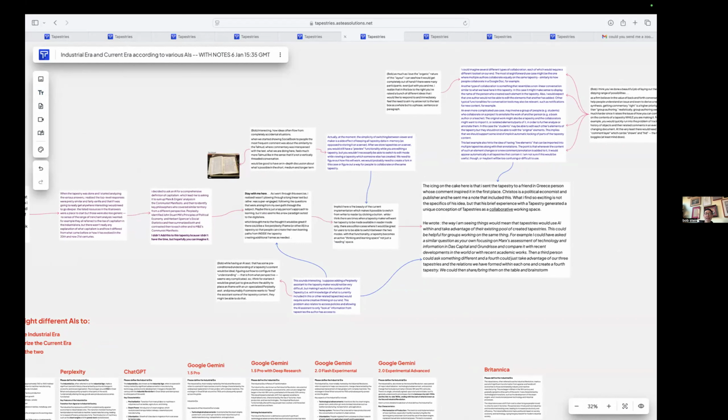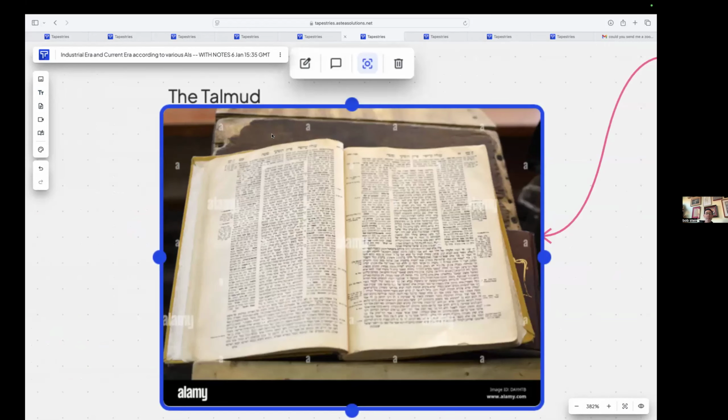I explained to him that it was starting to look quite Talmudic, and he didn't know what that meant, so I got a picture of a Talmud for him.